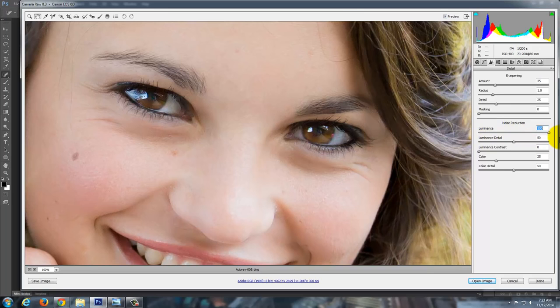And if you go real high, what happens though is they start to look plasticky. See, here's low, grainy; top, plasticky. So you want to find a good middle ground, all right? So I'm going to go probably somewhere around 30 and call that good.